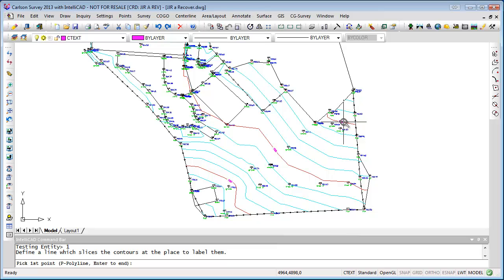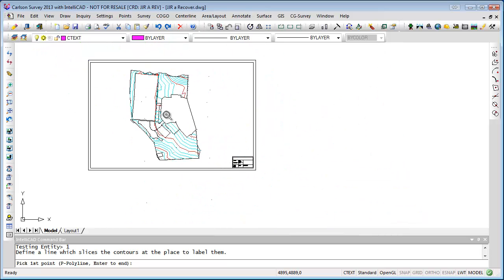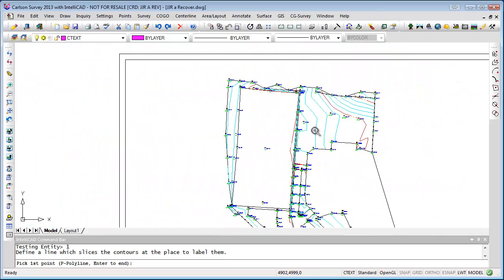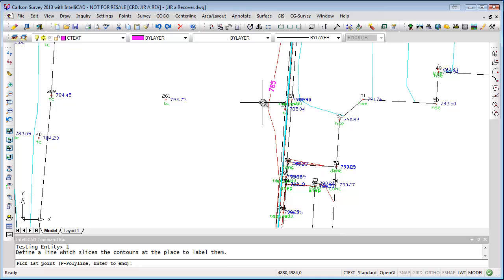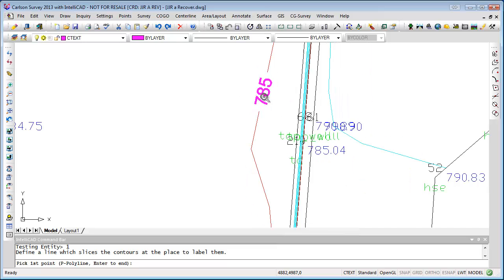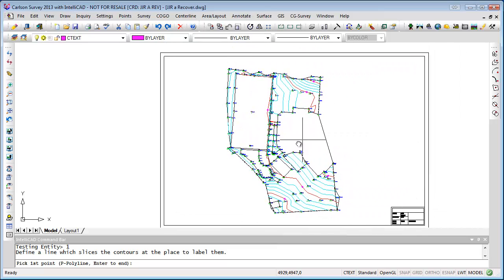It kind of shows you the slopes and everything, which direction it's going. It's going downhill this way and downhill this way. But like I say, you can label however you want. I'm not sure that I like that text style for those. So you can pick whatever you want. You plot this out, take a look and see how tiny they are. And the text may be way too small. Looks like it probably is.